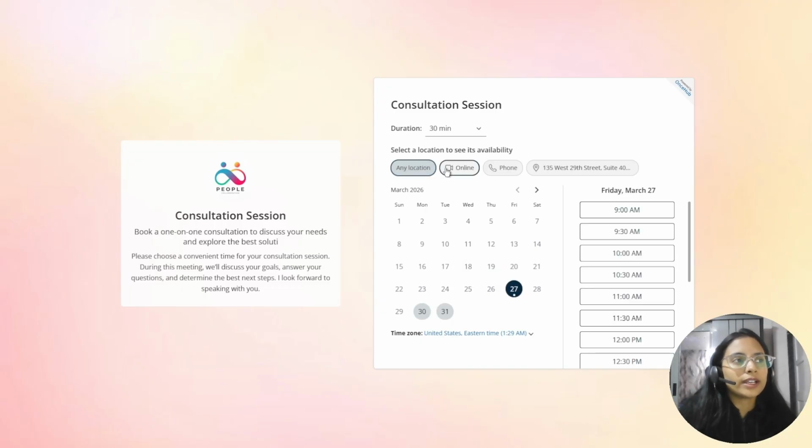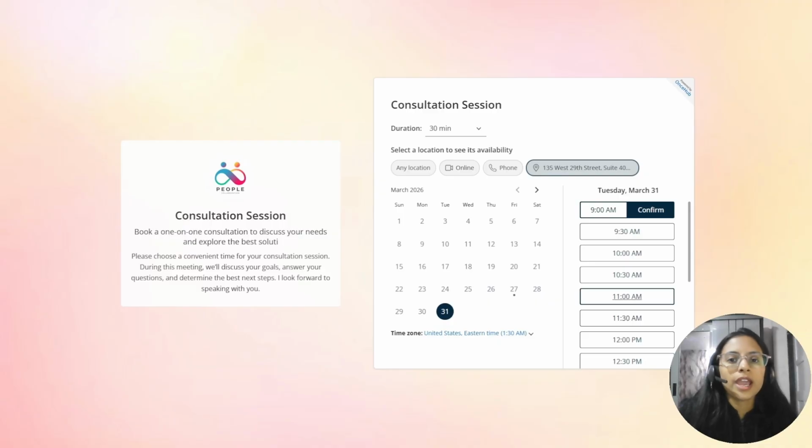You can go ahead and check whether the availability for each particular location is configured correctly. From here, you can even choose a particular time slot, go ahead and schedule a meeting to see whether the details you receive over your email or SMS are correct. Once everything looks good and you're happy with your booking calendar setup, you can go ahead and replace your old master page link with this single booking calendar link.